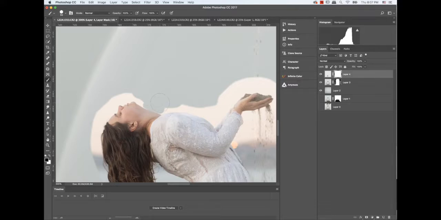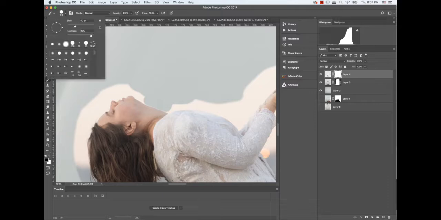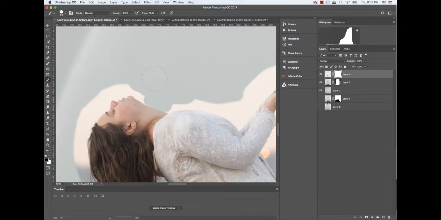So as you can see, the edge is a little bit visible, so I'll make sure I zoom in and I will play with brush hardness, so I will make it a little bit softer, and I will maybe drop flow a little bit, and I will make sure that when I delete it, that wouldn't be a problem if I photographed myself on that foggy day, because then the background would be completely the same and the colors would be the same, but unfortunately it was not possible, but it is something good to learn.